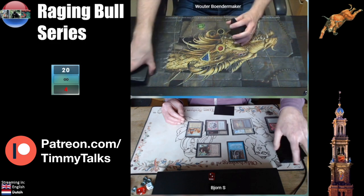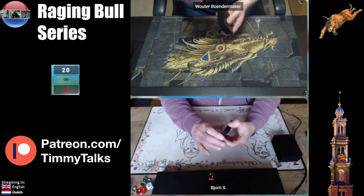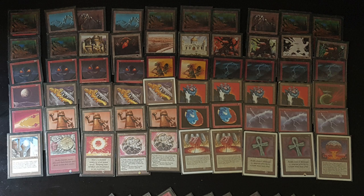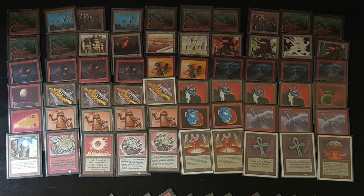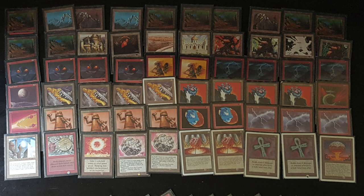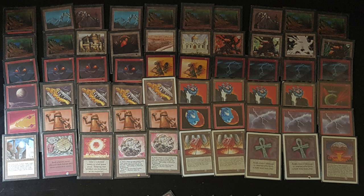Ah, man. And I have to say, the fact that Wouter had double bolt shows that it was a good decision from Björn to block earlier in the game with the Tetravus, because if he wouldn't have done that, he would already be dead. So, yes, he had some extra life to spare, but again, you're playing against a red player. You have to think about Chain Lightnings, Lightning Bolts, and of course, Disintegrates, Fireballs, whatever. In this deck, also Ifh-Bíff Efreet. So it is really difficult to play against these decks. Although they don't have power, there's so much gas. And I'm not surprised to see this deck advance to the finals.